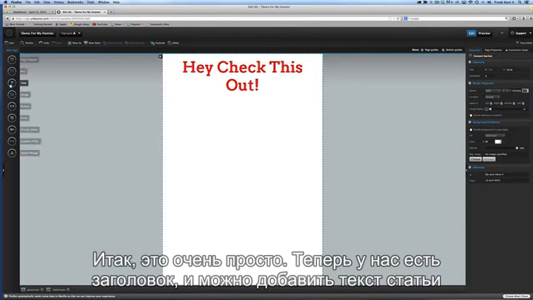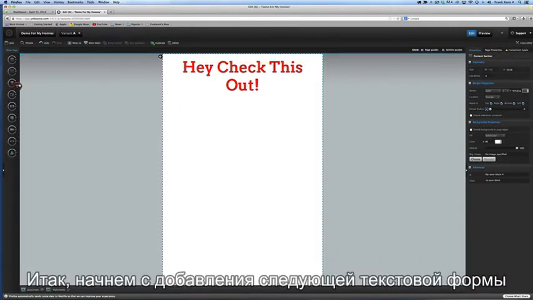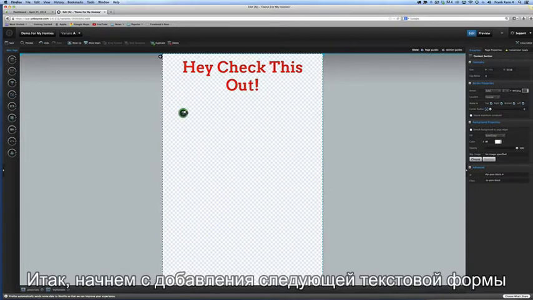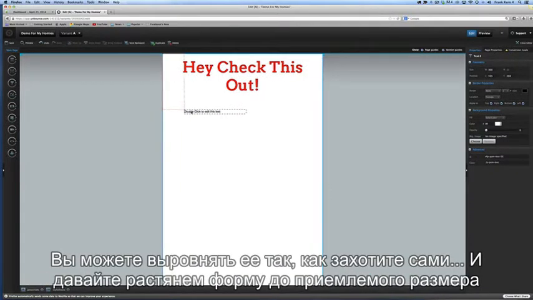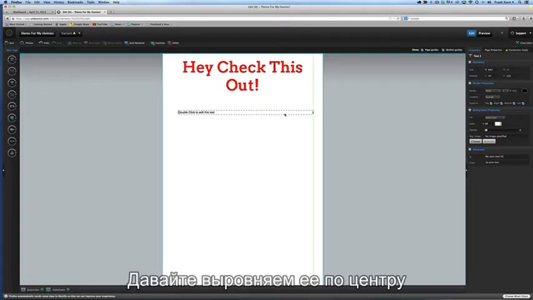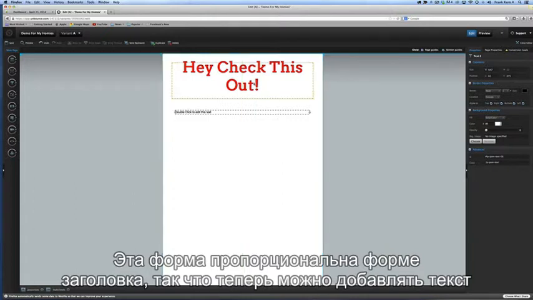We're going to add our body copy. So we begin by just dragging another text box, pop it right there. We'll line it up here however you want to do it, right? And we'll expand it to make it a pretty good size. We got our little green line there showing. We have it centered. That's pretty good. It's nice and proportionate with this dude right here.